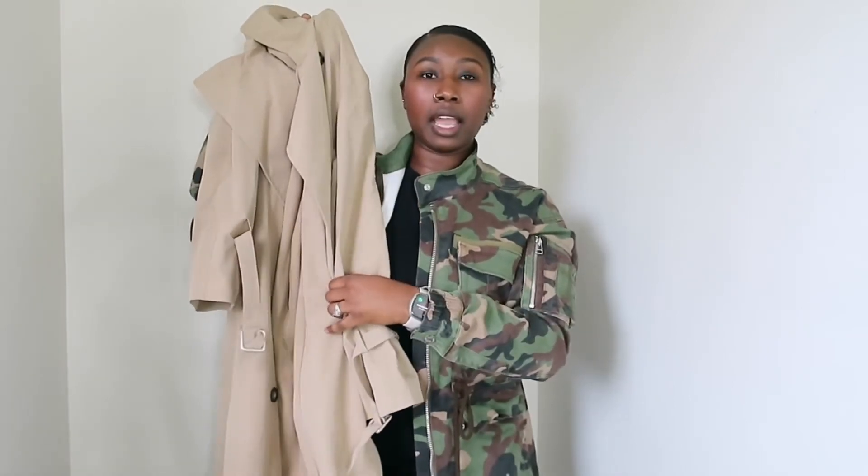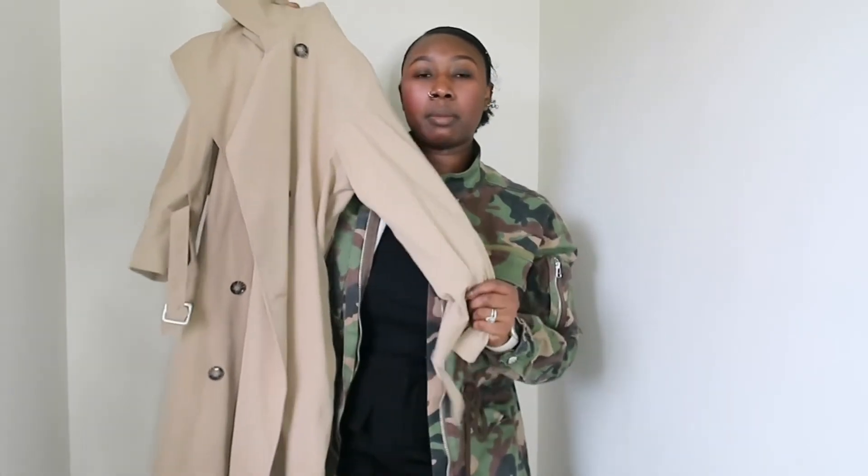It is a trench coat. This is also from H&M — it's a long trench coat. You can also thrift a bunch of these, though when I thrifted them they were missing pieces like a belt or they were too oversized. If you want something a little bit more tailored, I definitely recommend trying to find something at a local store. I absolutely love this one — it's the perfect tan color, a really good lightweight piece. It's long, it's dramatic. You can put it over dresses, you can put it over jeans. It's honestly so nice, and you can also wear it to work.